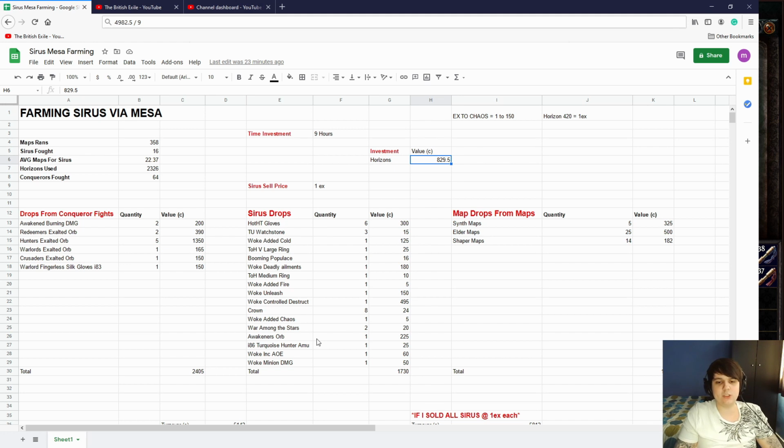So for the Sirus drops, I run all of my Siruses because if an Awakened Multistrike or Awakened Cast and Crit or GMP drops or something, you know, I'm laughing, I've made a lot of money. So I always run them. Unfortunately, no luck, but I did get an Awakened Controlled Destruction, which is just over 3x, so 495C for that. So yeah, that was pretty good, I guess. But aside from that, kind of lackluster in my opinion. But it's okay, because it's still 1,730, so it's still a lot of profit just from Sirus, if I was to just count the Sirus profit.